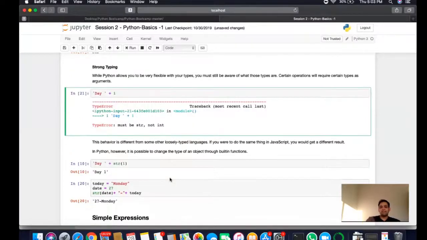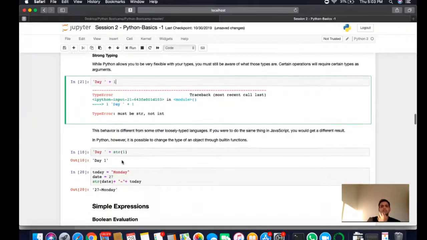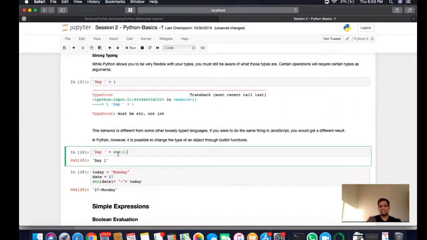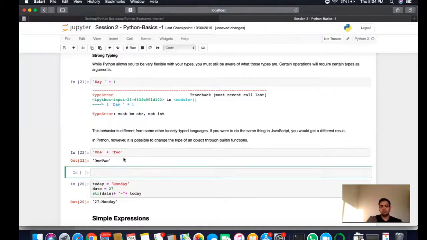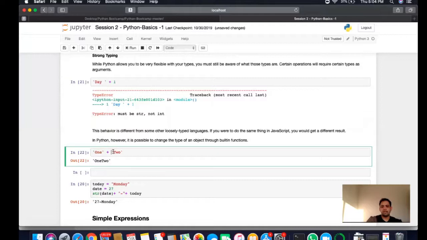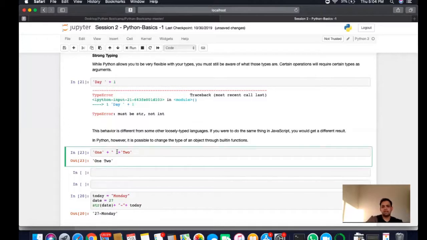Now, Python has beautifully provided us different functions. If I want to convert an integer into a string or a string into an integer, I can do it through functions that are easily available with similar names. So if I want to add two strings in Python, I can just use the str function, but that has to be in another string, like 1 and 2. If I want to give some space in between, like this space, it can append.